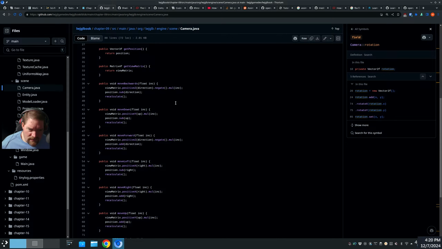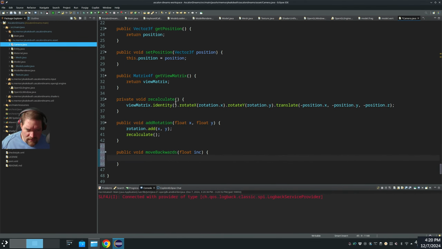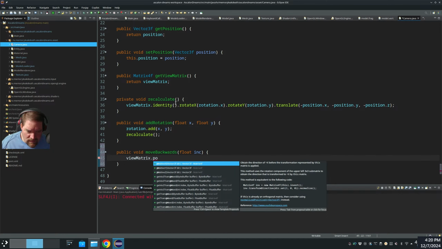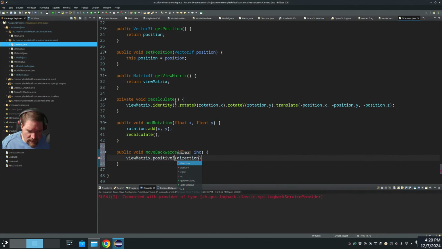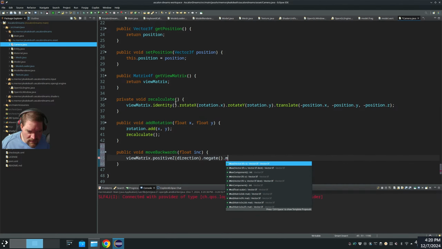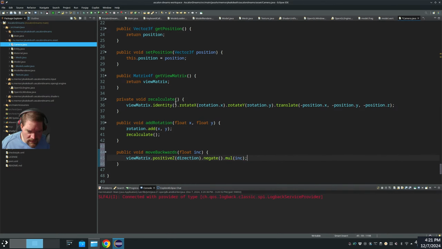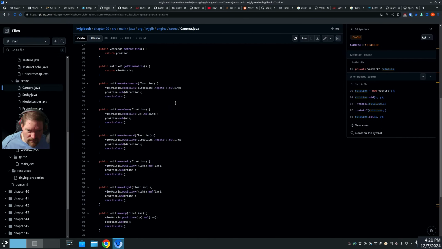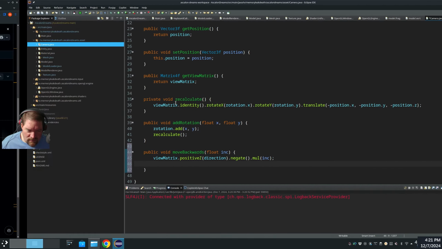View matrix, positive Z direction, negate, multiply, increments, and then position, subtract direction.